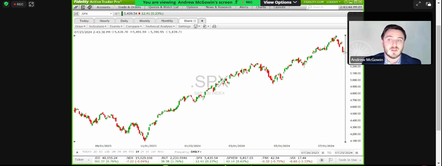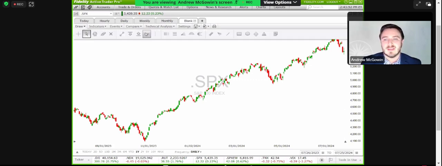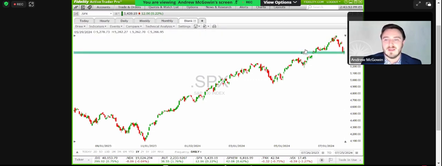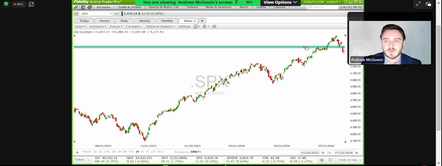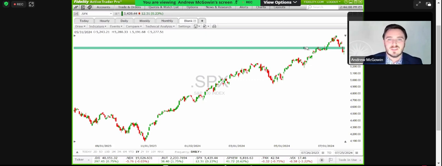But that's an important distinction: we see price going up back to a prior level and finding sellers. If we think back to this level in particular, it had been this concept of congestion and digestion, so to say. Where did we get to here today? We traded right back up to it and found some sellers interacting. This idea of buyer and seller interaction at different levels on the chart is something that we use as candlestick traders to somewhat get an idea of what happened that day in particular.